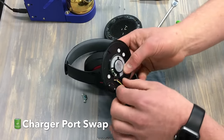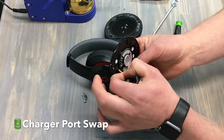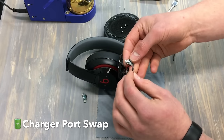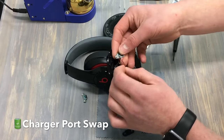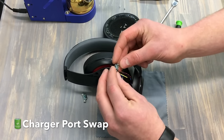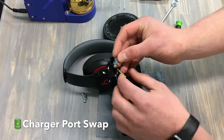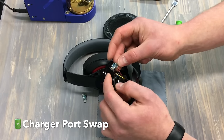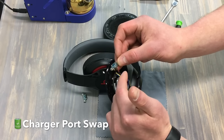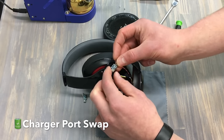We've got that removed. We've got some more tape here holding this yellow wire in, and we're going to remove that. We're going to remove this rubber mesh as it's holding all of that together. There's your schematics of your PCB. We're going to remove this and install a new PCB. These are the power points that go to the charger port, to the board. You've got your neutral there, you've got your positive there, and then you've got these extra ones going to the board as well — some going to the auxiliary jack there.